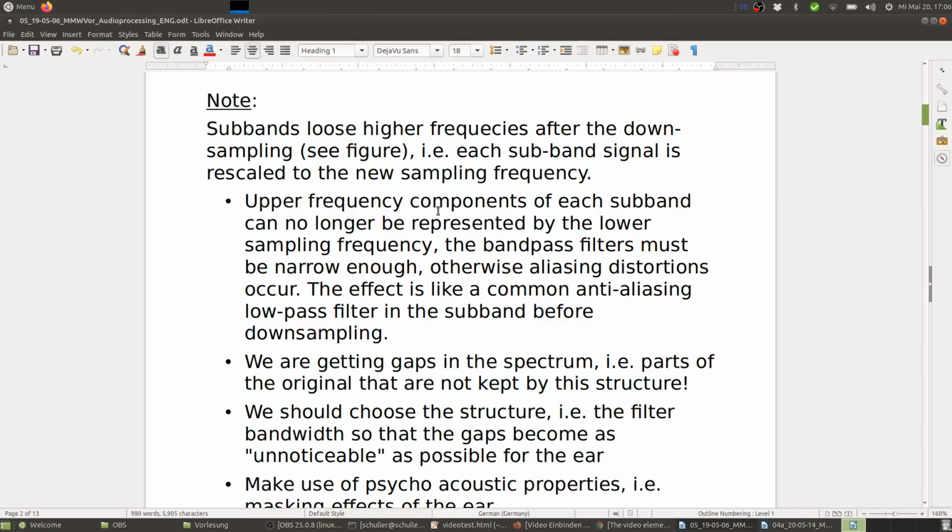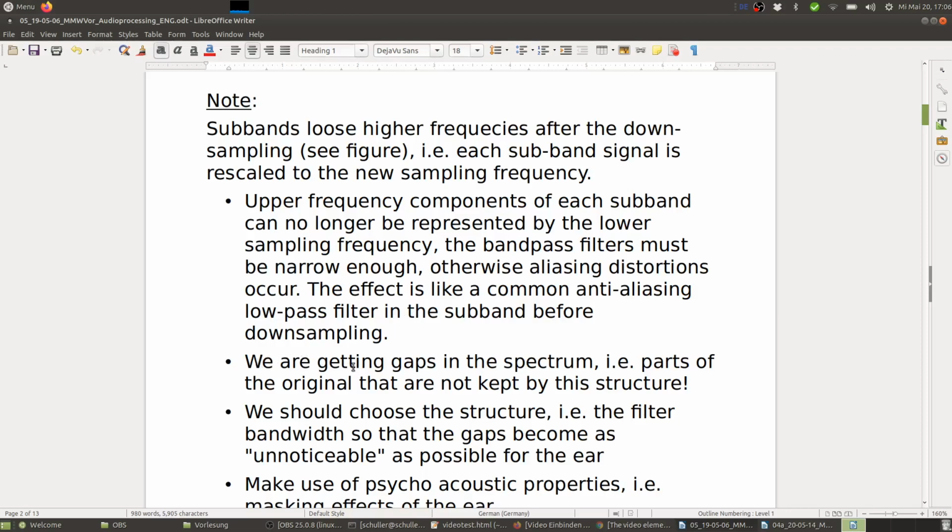So the upper frequency components of each subband can no longer be represented by the lower sampling frequency from the reduction. So the bandpass filters must be narrow enough, otherwise aliasing distortions would occur, right? So to start with, they need to be, for instance, half empty. The upper half, for instance, should be empty of each subband. Then we can reduce the sampling rate by a factor of 2, for instance, and still have no aliasing.